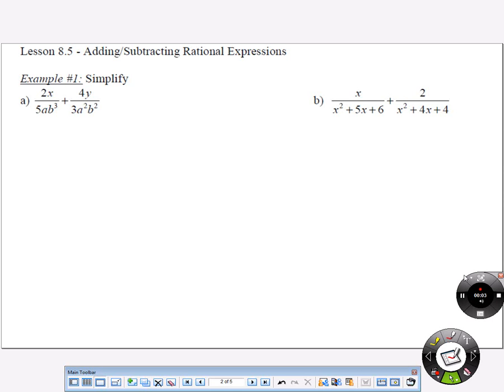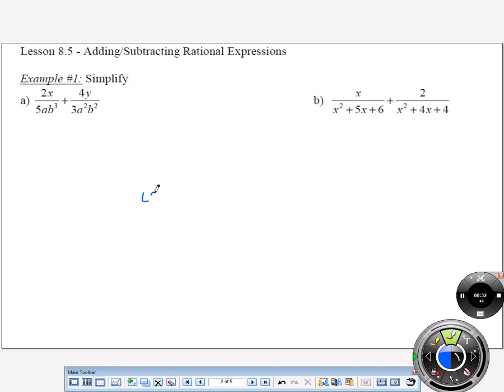Right, so we already talked about adding together fractions and that we need to have common denominators. And that we're pretty good at it with numbers, and there are places where it's going to get more difficult. So part A of the first example is kind of like one step in that direction. It's not too bad because instead of just having numbers, it just has some factors of a and some factors of b, so we can probably figure out what we need as our LCD.